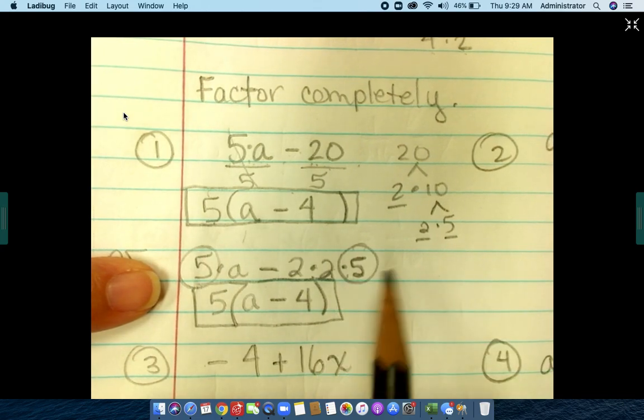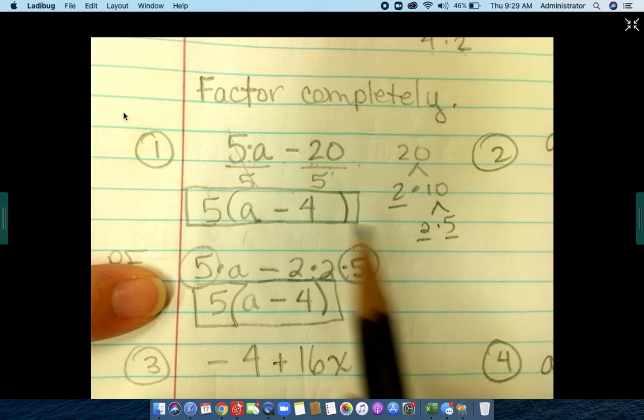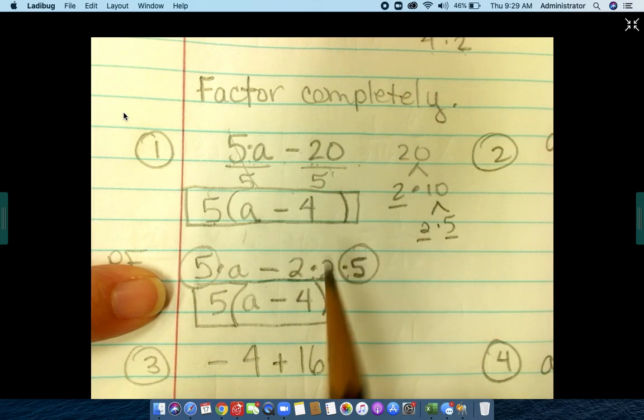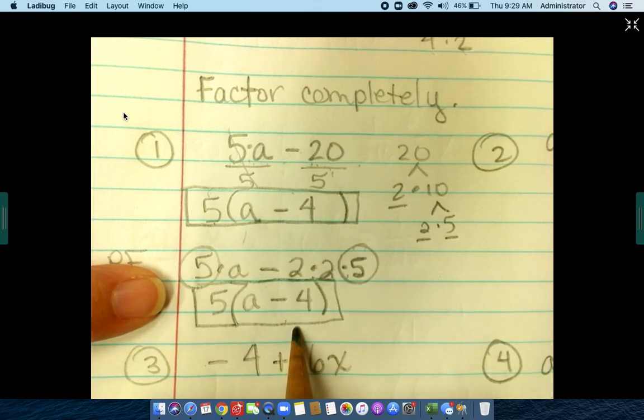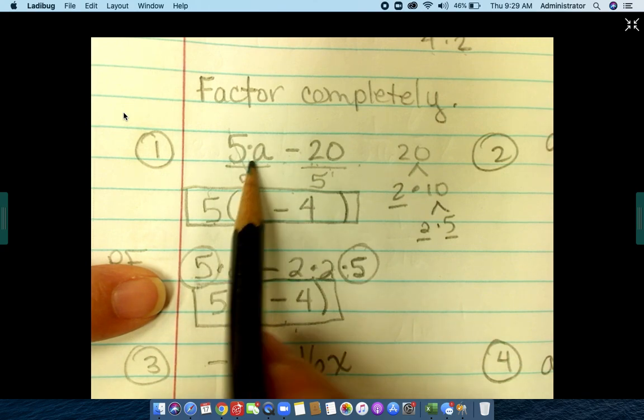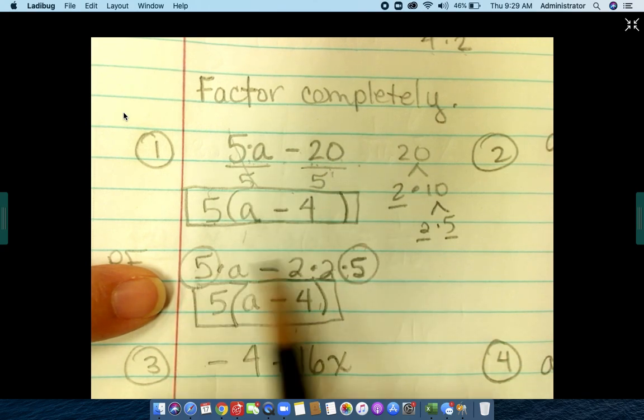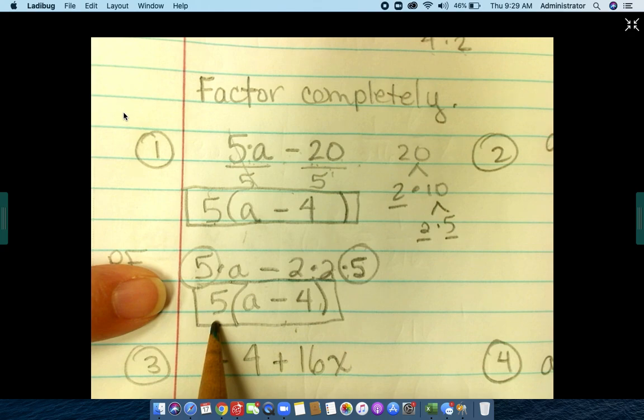And it works every single time. So 2 different ways. You can either look at it and determine what the common factor is. It has to be the highest common factor, the greatest. Or you can do this method, making sure you break all terms down into prime factors, and then circle what they have in common. That goes on the outside and is multiplied, and then anything left stays in parentheses.